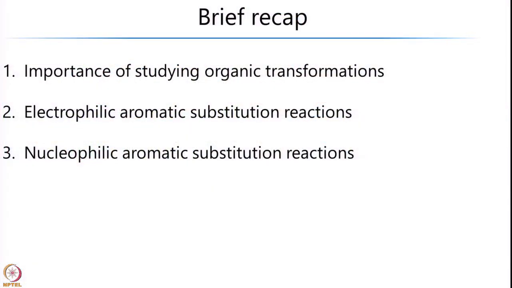We had gone on to look at what are called as electrophilic aromatic substitution reactions, where species which are electron deficient such as Br+, Cl+, or other electrophiles can attack on an aromatic system like benzene or naphthalene to give substituted products, which are actually steps in multi-step organic synthesis. Similarly, we had looked at nucleophilic aromatic substitution, where in place of an electrophile, the nucleophile attacks on to the aromatic core at the position where the leaving group is present — for example, bromide, iodide, or fluoride — leading to substitution of the leaving group by the incoming nucleophile.